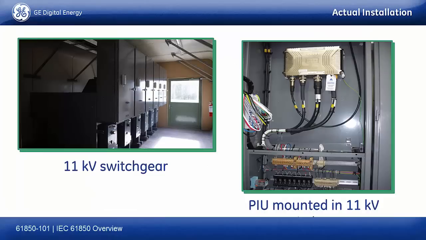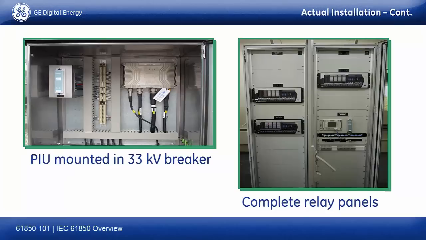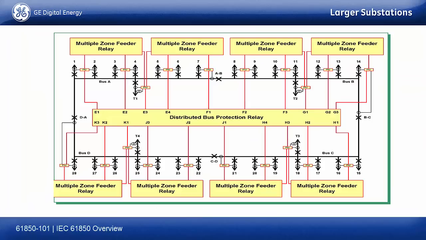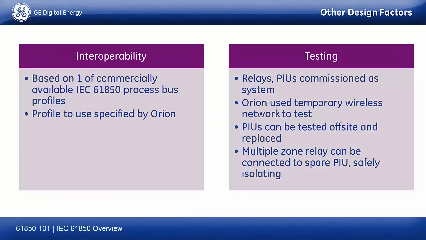You look at the design: they replace the electromechanical relays in the doors with brand new doors. They mount the bricks in the switchgear themselves, one brick for every two sections, and the relays in cabinets in a separate location. These are separate components. You can test the bricks separate from the relays, test the components, and connect them back together. If the pieces are working and they're talking to each other, then the whole system works, right?